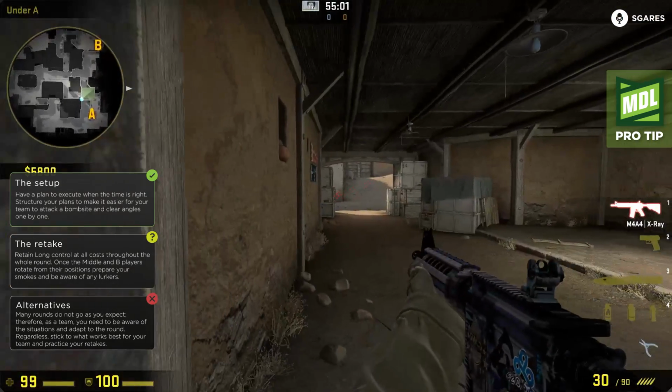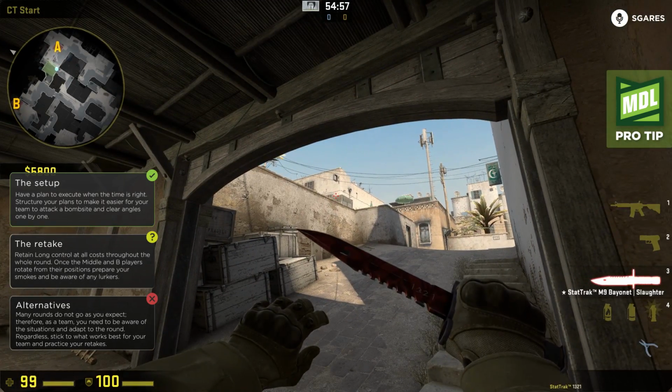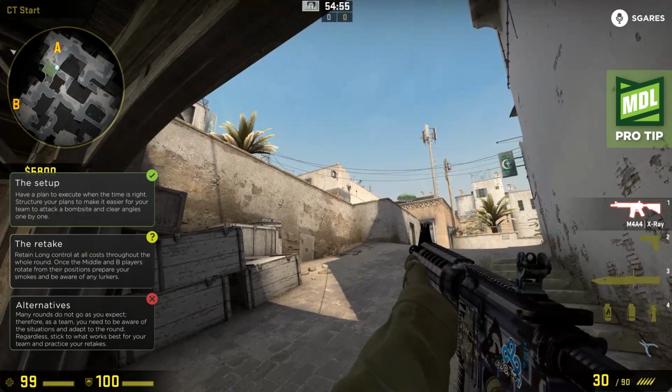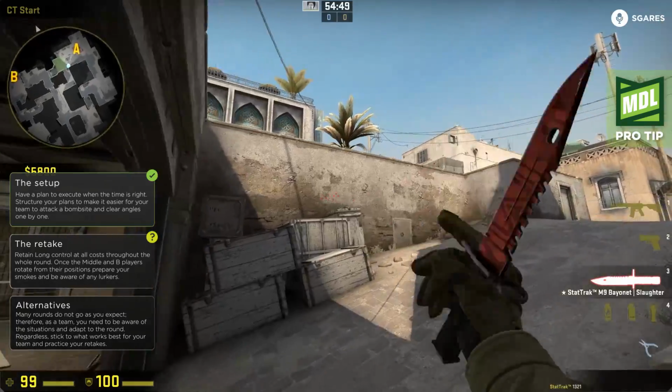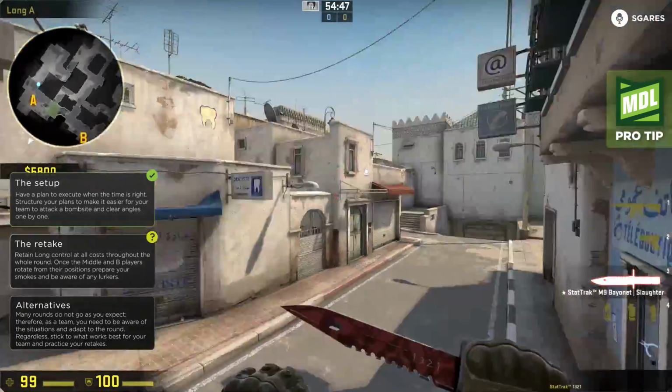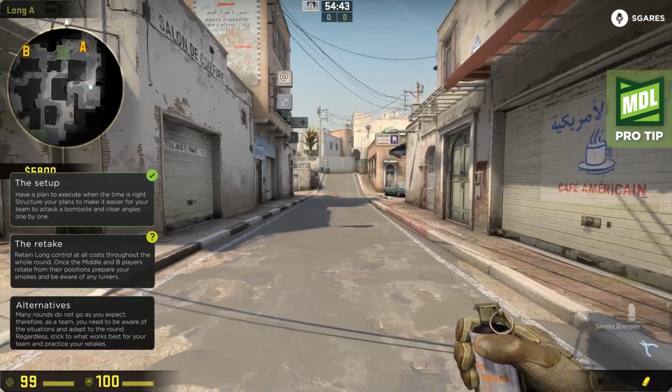Okay, so they're looking probably for a mid lurk right here. And also be aware that this is the only spot that can kill them right now, okay? And probably actually the only spot that can kill them at all for the entire round. So be aware of this. And potentially a guy dropping spawn earlier in the round, because if you're playing retake, you wouldn't know that.